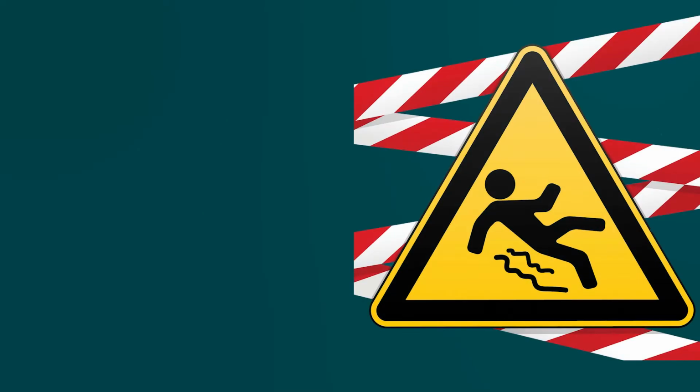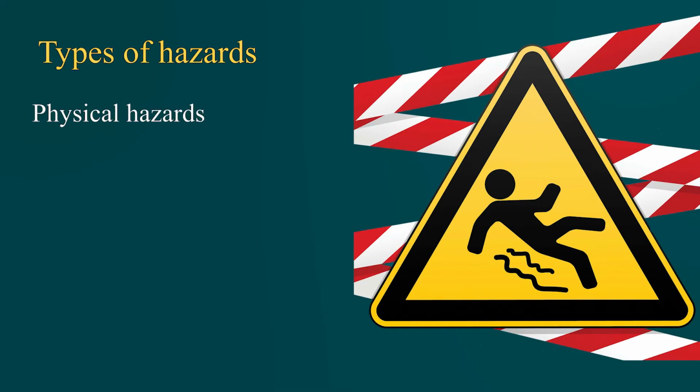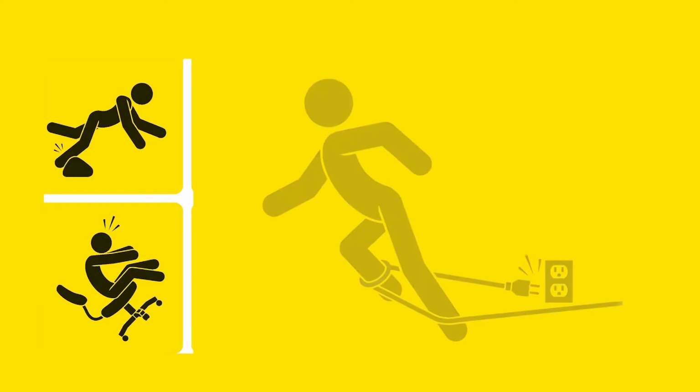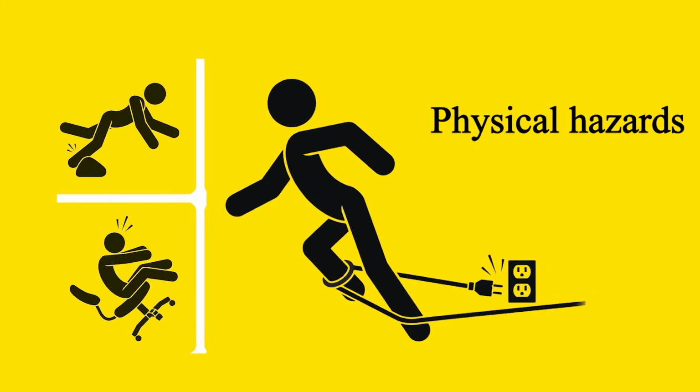Let us now look at various potential hazards. These can be physical hazards, biological hazards, psychosocial hazards, fire hazards and electrical hazards. Let's first talk about physical hazards. Physical hazards are caused due to physical contact and include hazards such as hearing loss, accidents and falls. In severe cases, physical hazards may result in loss of life too. They are very common in some industries like mining, construction, etc.